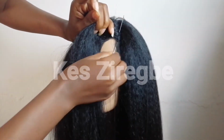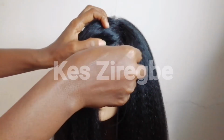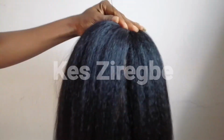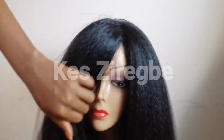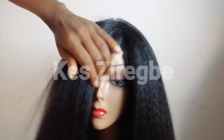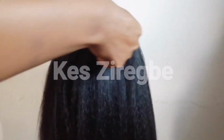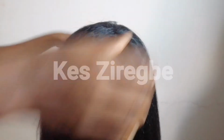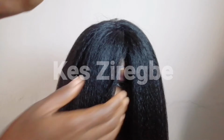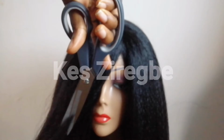So once you are sure your pattern is at the right part, you're going to use your needle and thread. You're going to put it through the cap all the way to the center, and you're going to drag it, but don't drag it too much, just I'll say 60%, because this would make that part a bit shorter and it will go inward, and it will definitely separate the other part of the hair from the other side. So it's going to be obvious that that is where the pattern is located, so that's why we do that. But I wouldn't want you to drag it too much, just drag it a little.